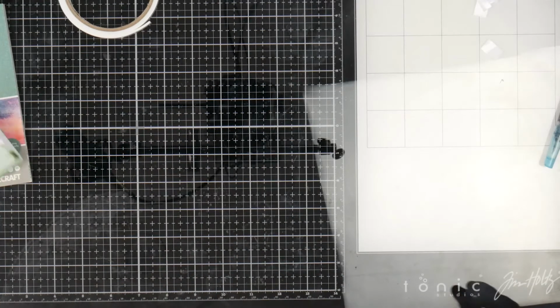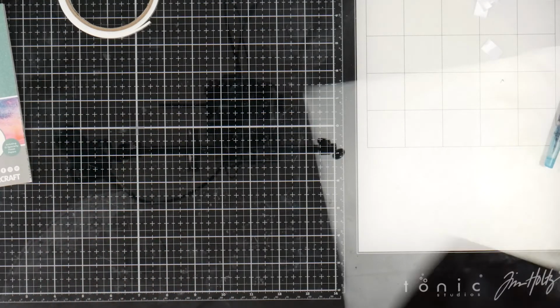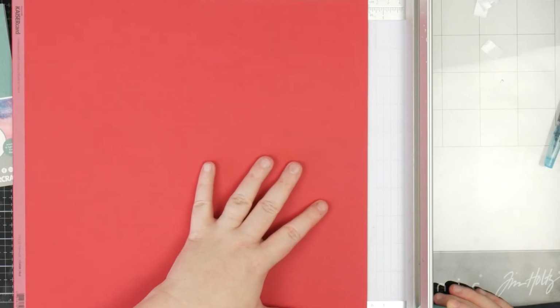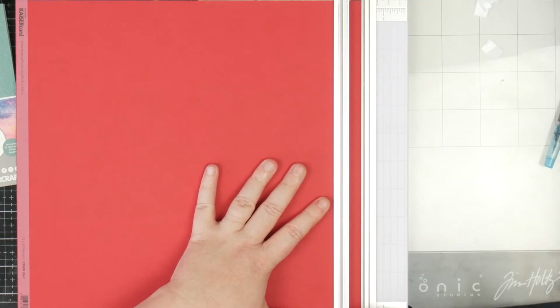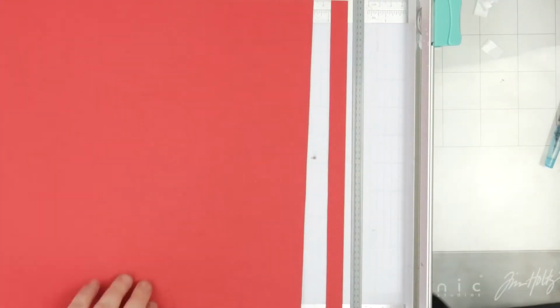And then the last one, we're just going to do something a little bit more. So I'm grabbing this bit of red cardstock. I'm just cutting just a little 1.5 centimeter strip. Just using my trimmer for this, and I'm obviously using my big one because it won't fit my little one. If it's not completely straight, I'll fix it up afterwards.